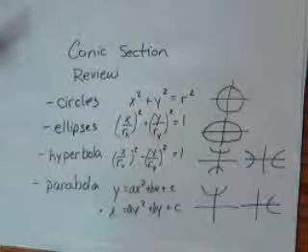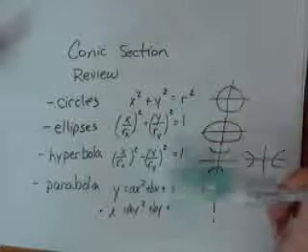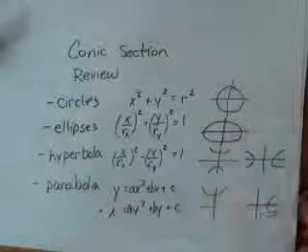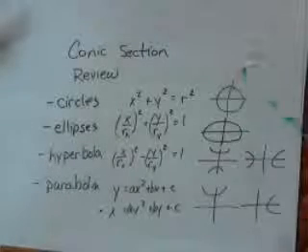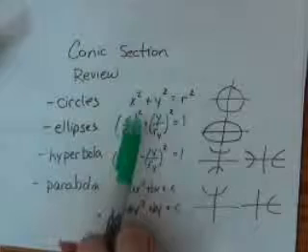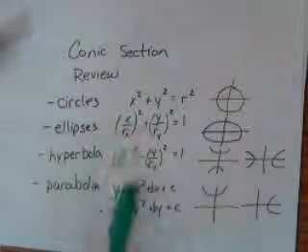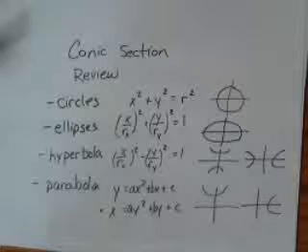You can look at how cones can be split apart and look at the cross section and figure out that conic section on your own. Also, I'm just going to do a really quick review about some general equations for circles, ellipses, and all the other conic sections that we've talked about. I've simplified these even further to make them really easy to look at. These are all going to be centered at 0, 0.